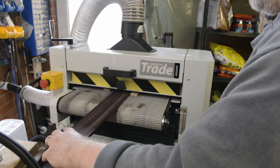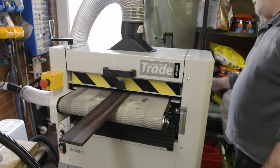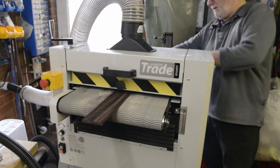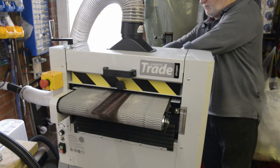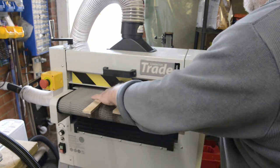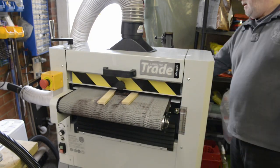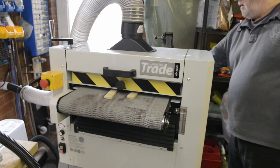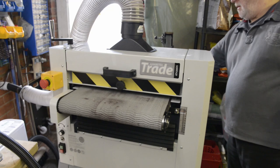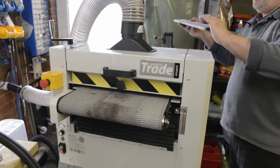The first thing I sanded was a rosewood fretboard blank. This went okay but seemed inconsistent. If you did multiple passes through without raising the conveyor belt you would expect each pass to take off less material than the previous, but this was not always the case — sometimes the third pass sounded like it was taking significantly more material than the first and occasionally burning it. I still managed to get the board flat and smooth though.